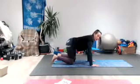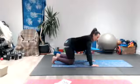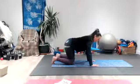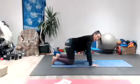Okay, so we've done our caterpillar fingers. Excellent. Okay, so we're going to start in the quadruped position, and we're going to use it as a warm-up for our breath as well. Okay, so we're coming to quadruped on all fours. Now here, let's make sure that we set up well for this entire thing. So we're going to make sure that our knees are directly underneath our pelvis. Now, hands are directly underneath our shoulders.